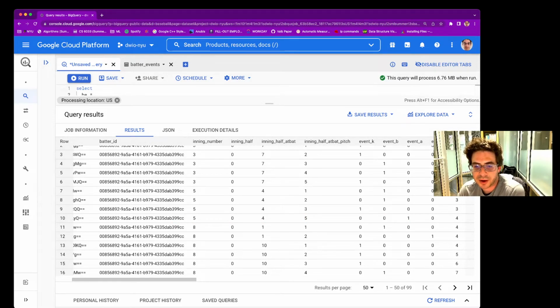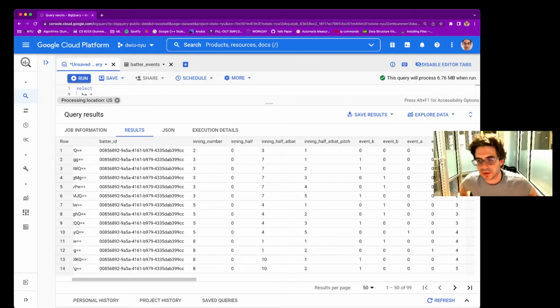And so right off the bat, the question becomes, if there's an O, what happens if they strike out? Does that become an O event or does that become an A event? What I need to do is write in some more logic which calculates and updates the event O if this is the third strike. And we have that data in the original table. So it will look at whether this pitch is the third strike or not. And if the pitch is the third strike, then we go ahead and flag the event O as well.